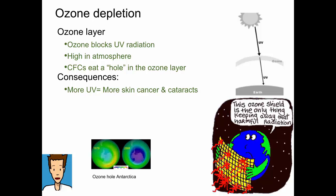So some of these problems can be addressed, but they take sort of global efforts by lots of countries getting on the same page and agreeing to address these issues. Is there any way to restore the ozone layer? Not really. No, there's not a real way to replenish that ozone up in the higher atmosphere. What is the ozone layer made of? A form of oxygen, O3.